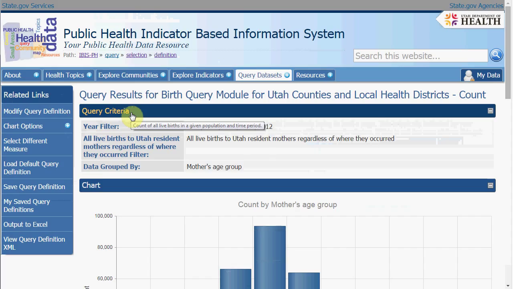If you wanted to share some of these links, you can use social media. I can show you how to log into Twitter. You can log into your Twitter account, paste the link in there, tweet it out. People that follow you can then see your link and click on any of your saved query definitions. You can tweet out your new birth list link if you want, and people can see all of the birth queries that way. So you get the idea.